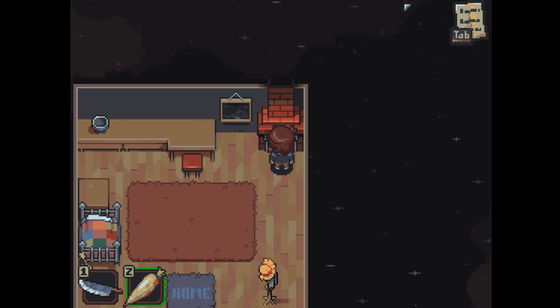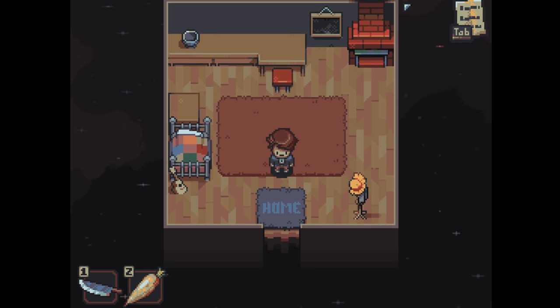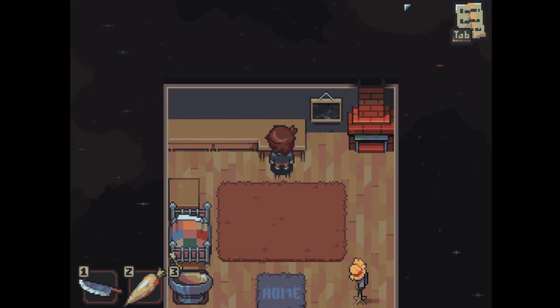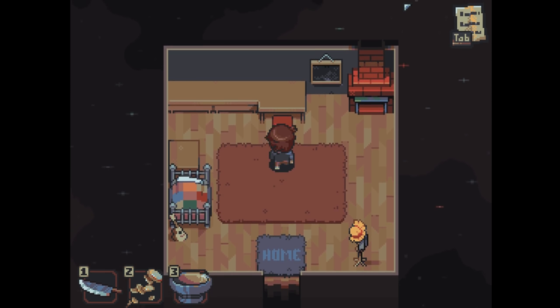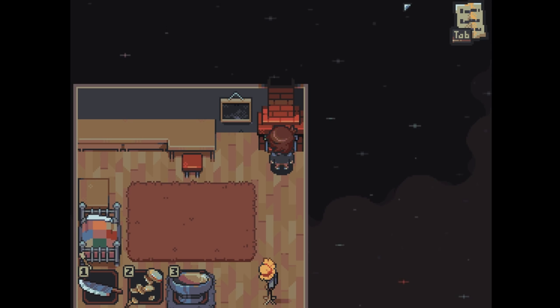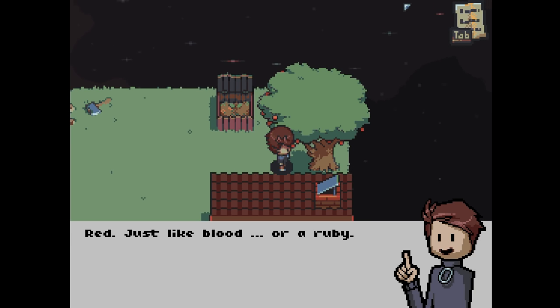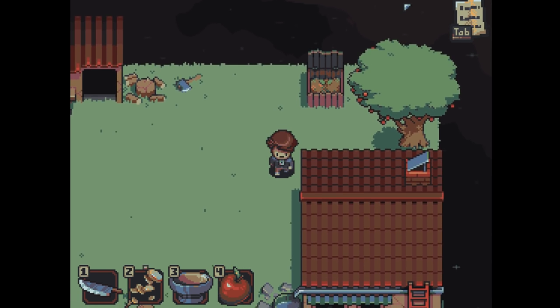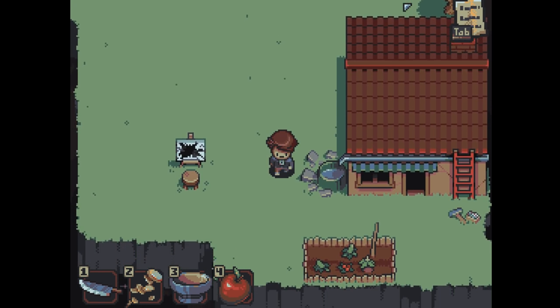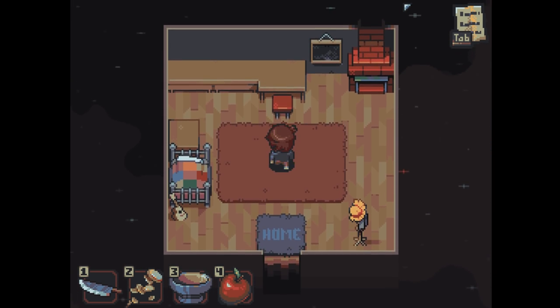Make dinner. Should I put the carrot in the chimney? That's presumably how you make dinner? Oh, hang on, there's a bowl. Oh! I did chop the carrot. Yeah. Red. Well, I've got an apple. All right. So I took a carrot from the vegetable patch, an apple from the tree.